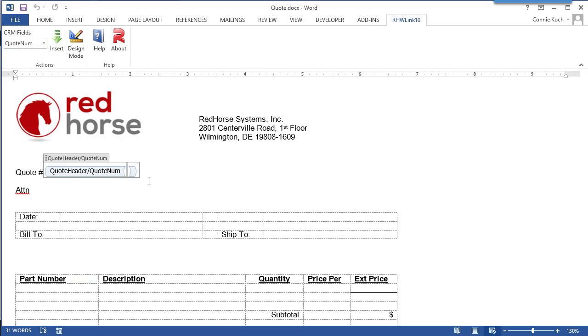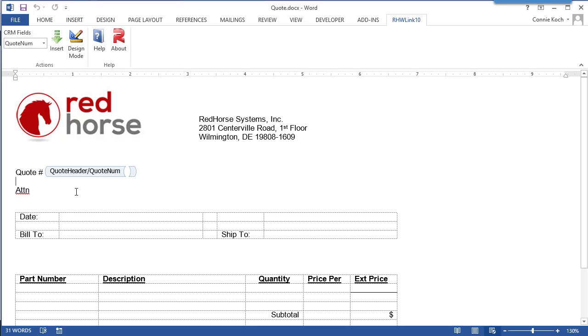A special field has been added to the template called a Word content control, and we can see the name of the data source, quote header, and the name of the field, quote num. In between the two brackets of the content control is where the data from RedHorse will be inserted.